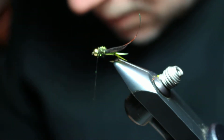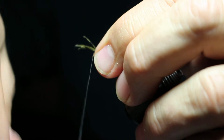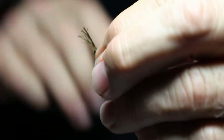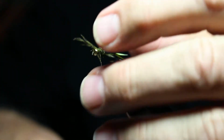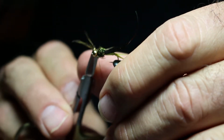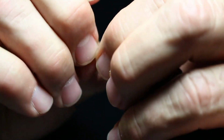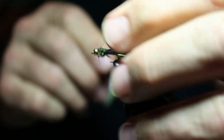Now we'll take some soft hackles that we've prepared to make the legs, and we'll tie them in. Okay. And then we'll pull them to length, like so. And we'll cut the butts of that material. There we go. Okay. So we have our legs in on each side. Again, that's pulled nice and tight in so the thread won't show.